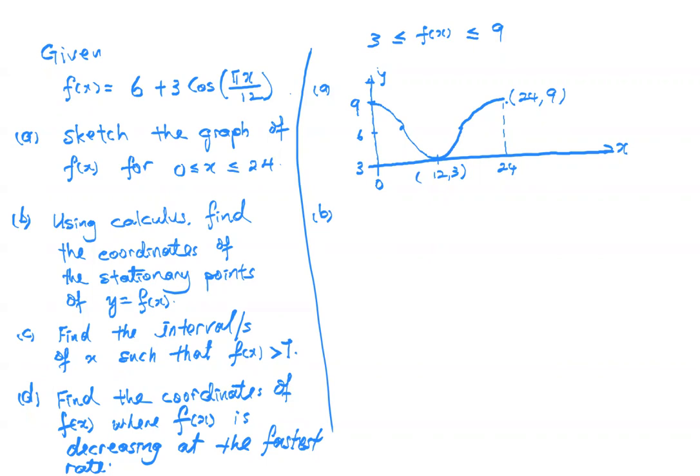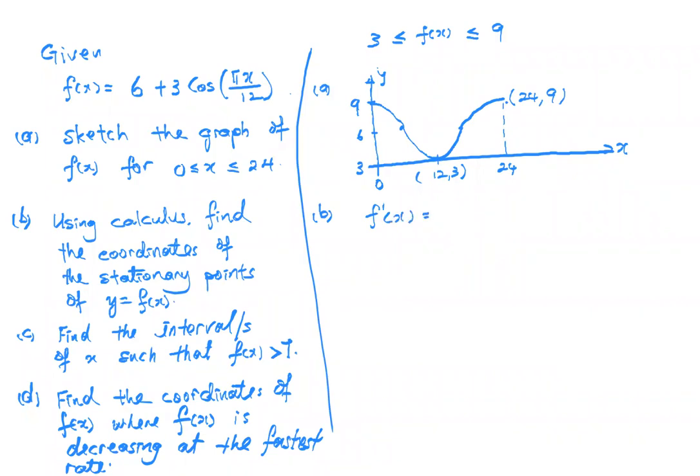Okay, using calculus, find the coordinates of stationary point of y equal to fx. Actually, from part A, you can find the stationary point already by using second trace, correct? Minimum. Okay, the maximum you may not be able to get, but by looking at the graph, you should know. Am I right? But the question require you say by calculus. We will purposely do that to test you on your differentiation skill of calculus.